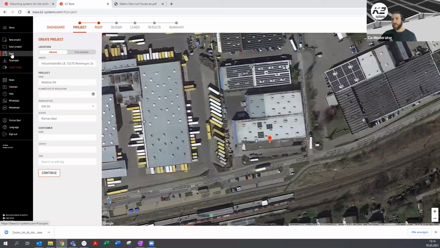It's always important to save in between. That's what I at least do. I save in between every step going forward until we add up to the summary. There are many, many times when you have trouble with the internet connection or you get a phone call and you get distracted by something and you just change the website and everything is gone. That's why I'm a big fan of saving in between, just as a little recommendation from my side.